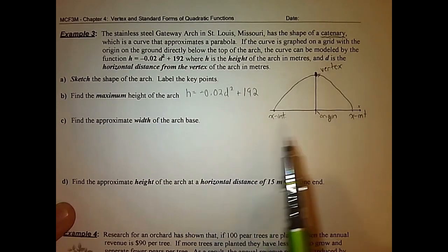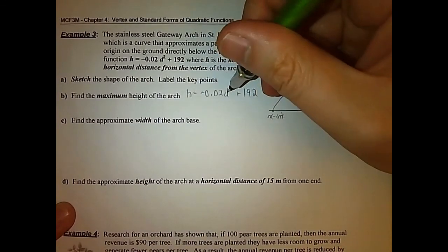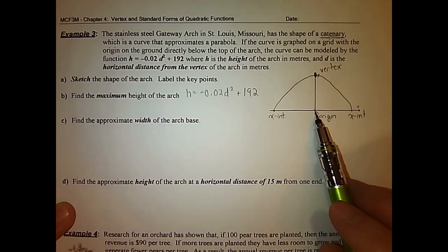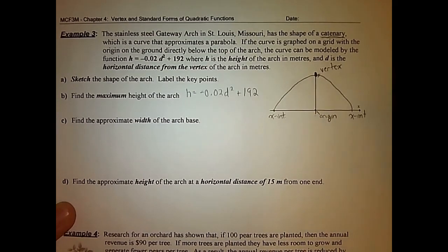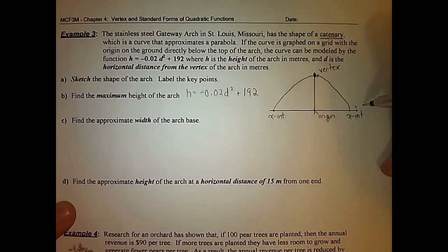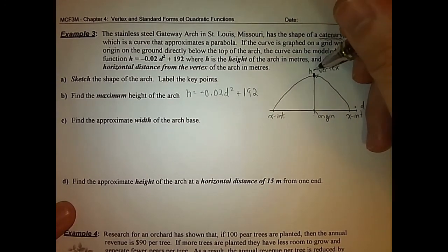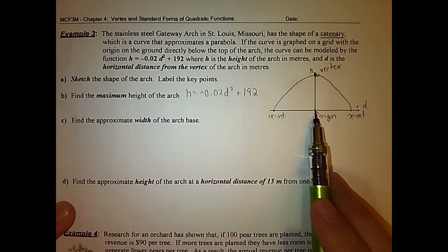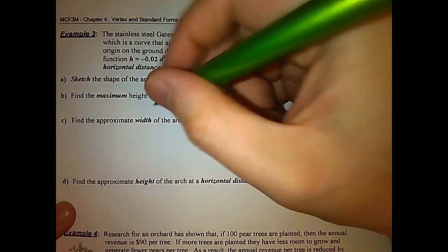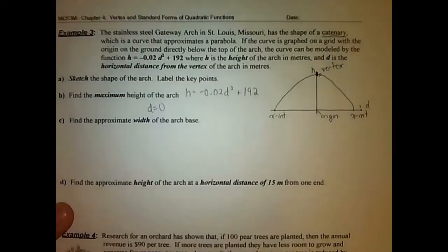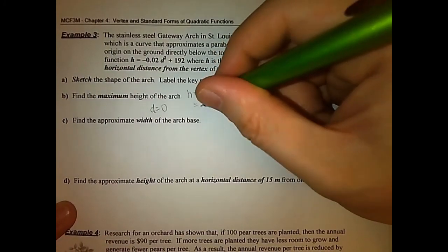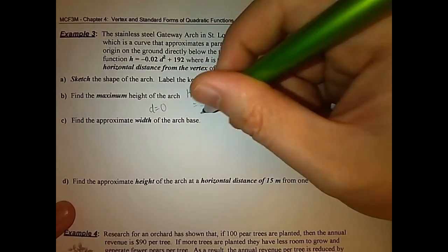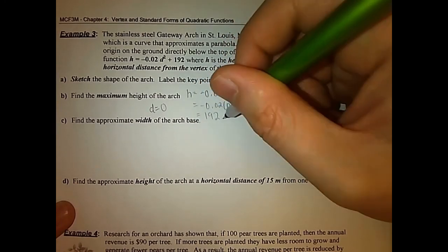First off, what is the horizontal distance at this point? Well, they said the maximum height of the arch occurs at the origin. And what's the x value here? Or in this case, we're saying our x values are the d values and the y values are the h values for height. What is the horizontal distance of our maximum point? Well, this occurs when d is equal to 0. So if I said d equal to 0 here, I would just get 192 meters.